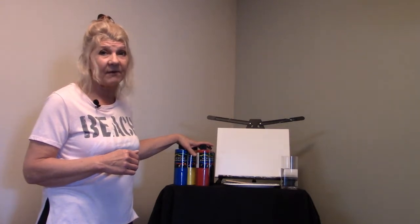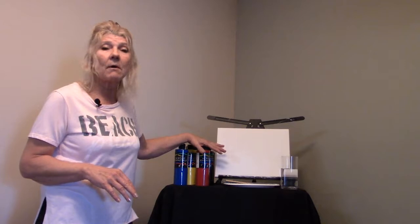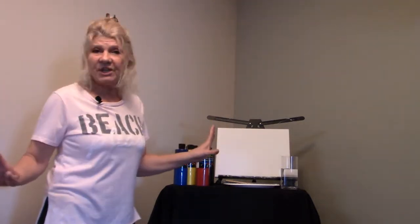I do want to warn everybody, there's a lot of pigment in some of these paints, such as reds and blues and things like that. They may get on your carpet and stain. They're not supposed to, but the pigments can be very strong, and it depends what kind of fabric. I would highly recommend to protect any of the area just in case, because mistakes happen, water falls, paint falls, brushes fall. Don't take a chance. Just protect your area. Have an old bed sheet, whatever, and you just roll it up and use it every time. Get your stuff ready.